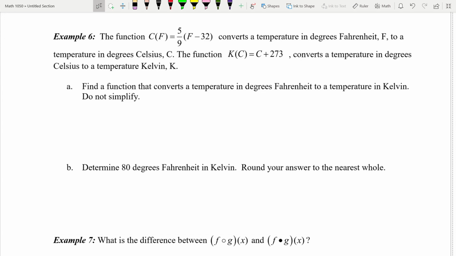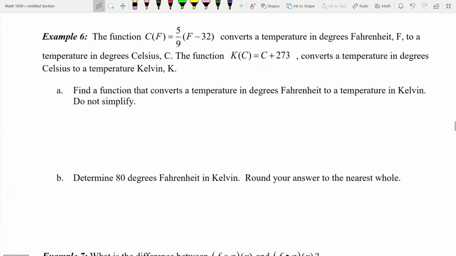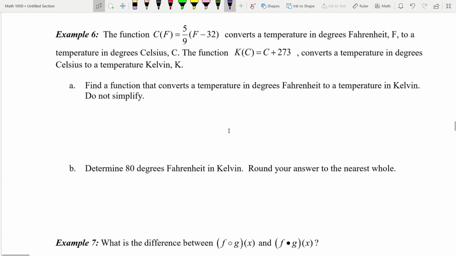Okay, everybody look right here. A couple of things I want to say. This is super important, kind of tough. See this C of F? The of F part tells you that the only variable you have on that side is that. You would never see something like C of x equals 5/9 times F minus 32. That doesn't make sense. Whatever variable is here must be listed right here. Those have to match.